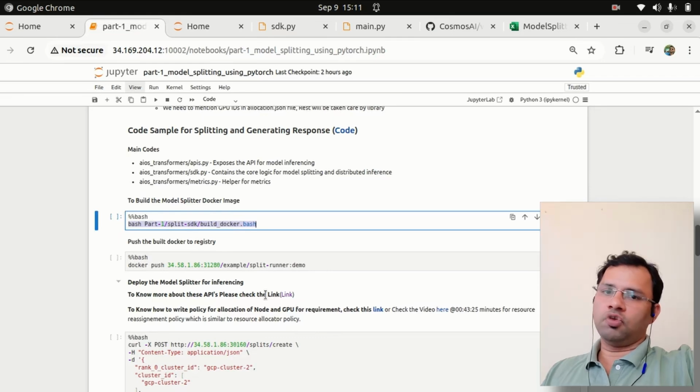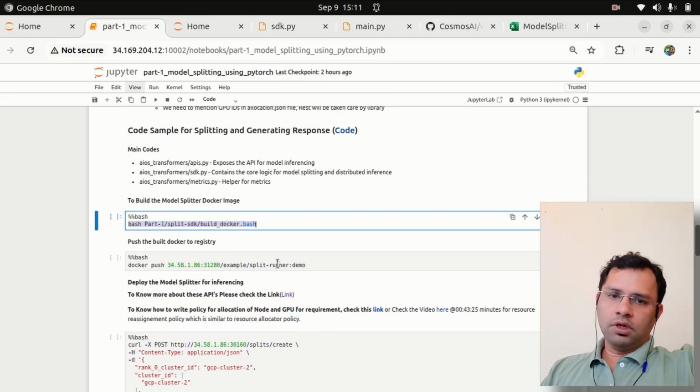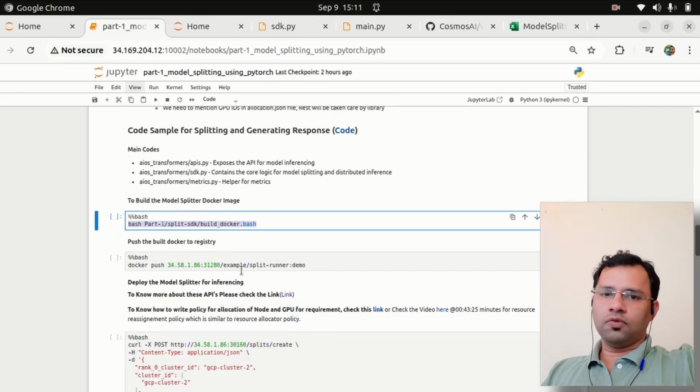This Docker image has to be available across all the nodes that you are trying to split, so you need to have this image in the registry, or else at least copy those images to each node. Right now the Docker image is created and pushed to the registry.